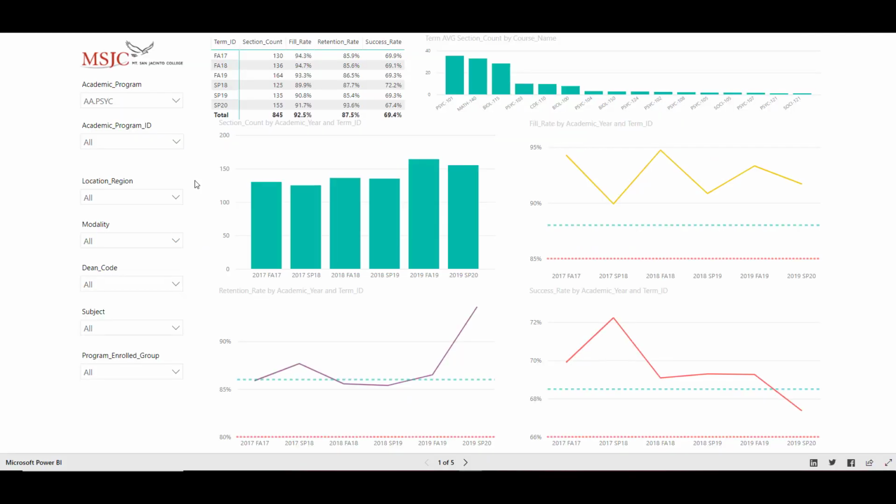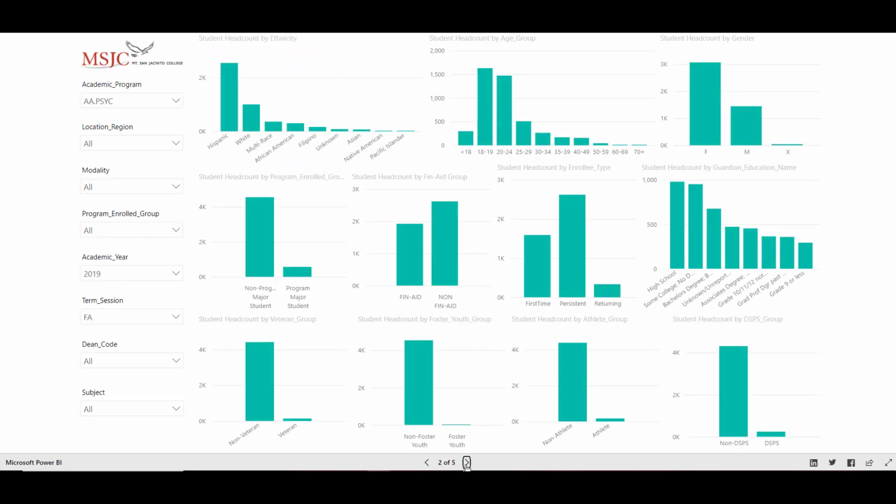Section 3B5, Demographic Success Data Analysis, Equity. We began this template in Section 1A1 with data for course success rates for African Americans, Hispanics, and whites. Let's conclude with another look at equity data. Let's use the AA Psych degree. Go to tab 2 in the Program Review Data program. While we have many options for slicing and dicing, let's just choose 2019 academic year for the most current data.